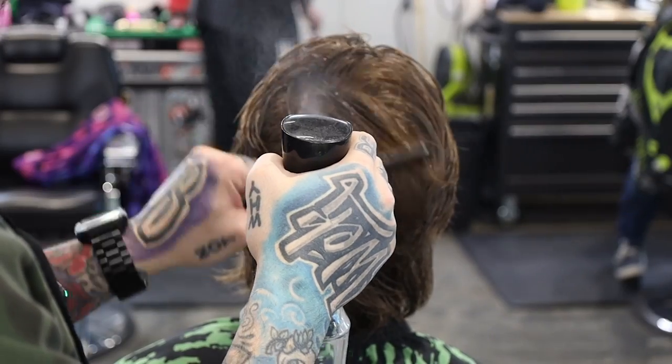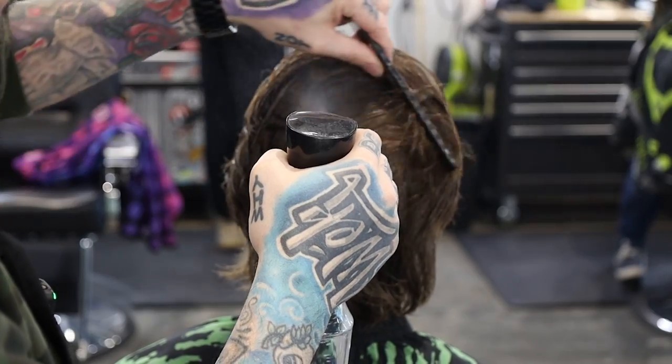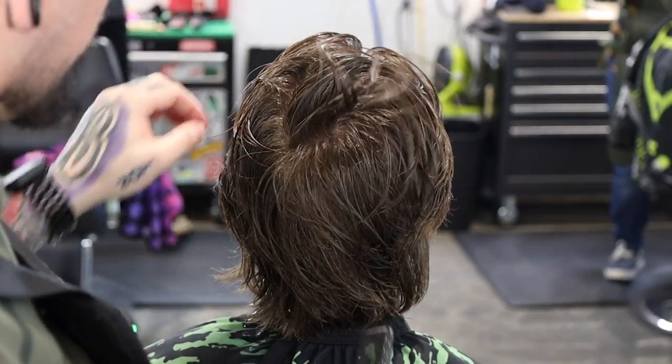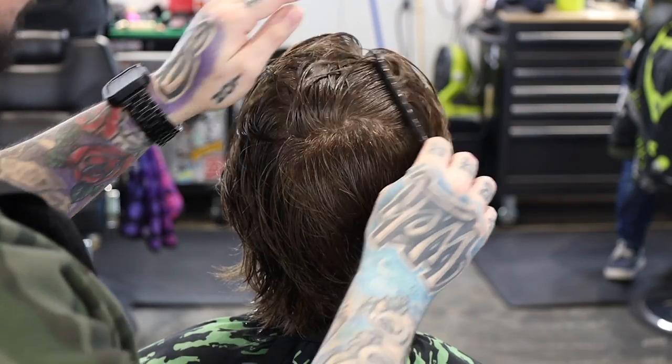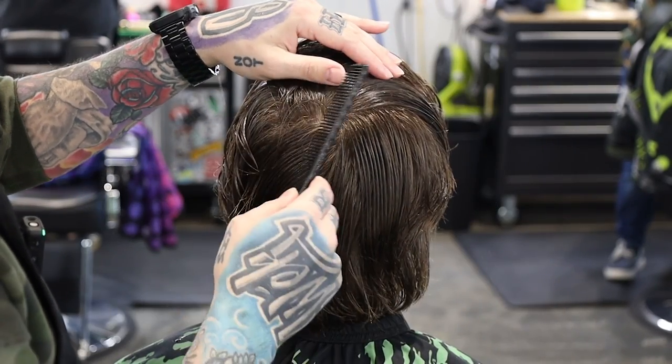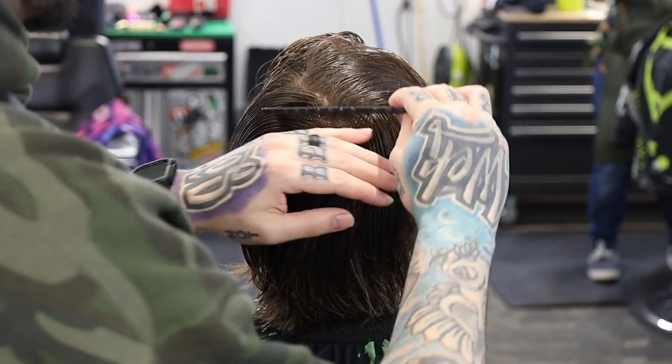All right, guys, so I'm starting off. I wanna find his growth pattern here. So obviously this hair has been all worn back. I'm gonna kind of shake it out. I'm gonna start to work it away from the crown. You guys can see it just kind of show me where the crown is. So now I'm gonna comb it out from there before we section it off. And we'll section the top out of the way and get started on the sides.